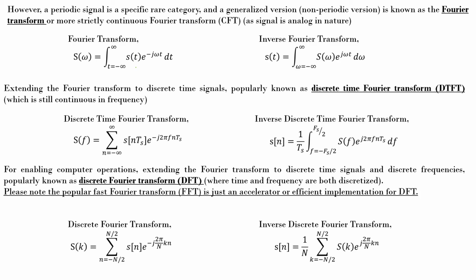So if computers want to use it, we have to discretize, we have to make it digital. So you discretized in time, and it gave the discrete time Fourier transform. And then we realized that the inverse Fourier transform is not possible using a computer. You have to discretize the frequency. So then you came to the discrete Fourier transform, which is what we use in computers. And in computers, we make use of the fast Fourier transform, because that is how we can implement the system. In computers, it's much more efficient to do.